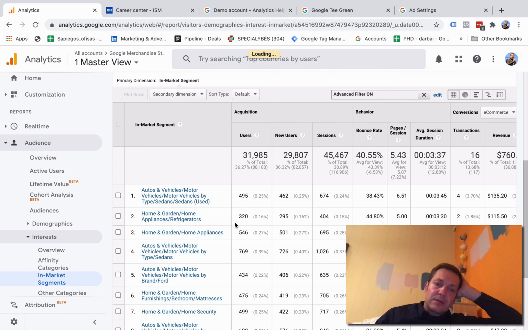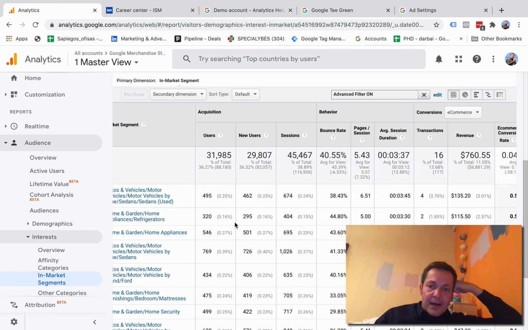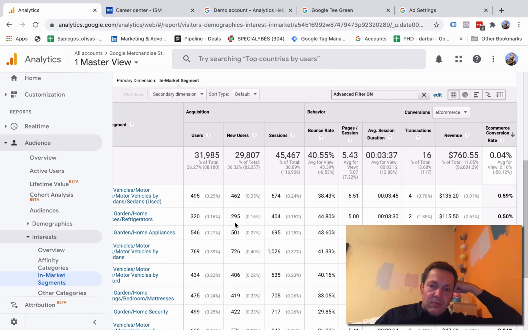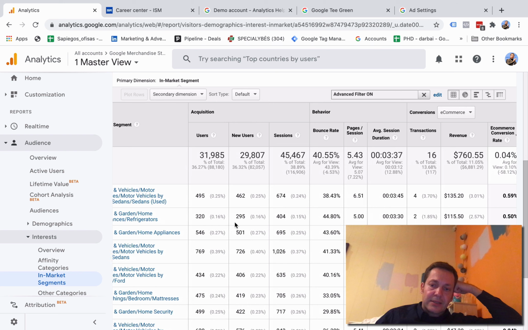If the audience segments are less than 1% of the total population, then maybe they are insignificant, even if the numbers might look nice or promising.